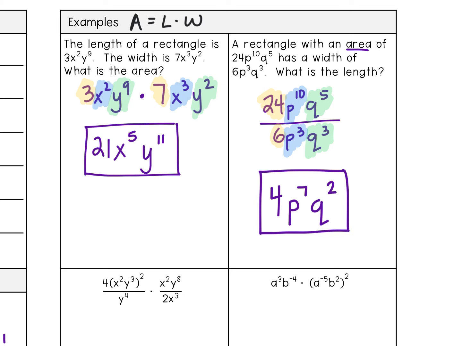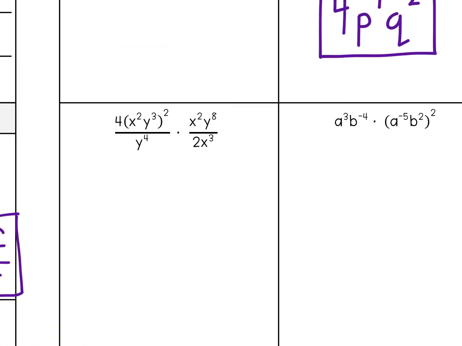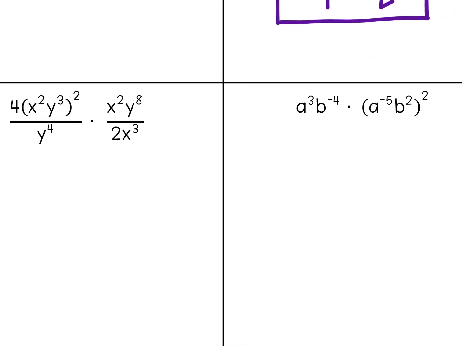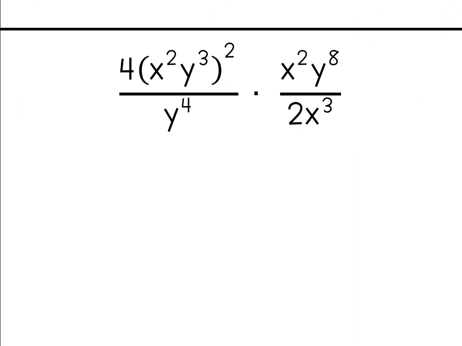Okay, and the last two examples, it's all exponent rules combined. So it wasn't just one little easy piece. These are multiple pieces. This one here on the left was an actual question that showed up on the STAR last year. And I believe I gave this question to you on the test before.